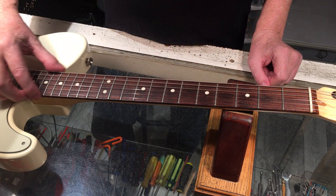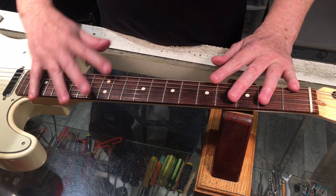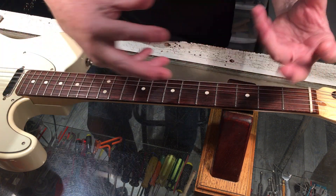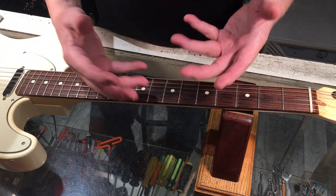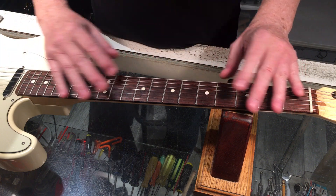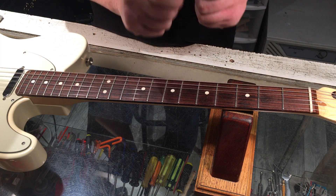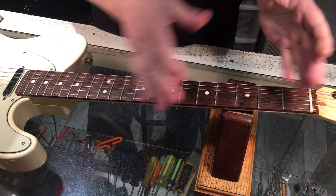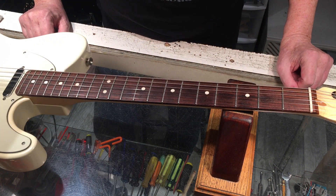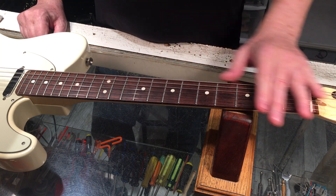There's a caveat there — reading the edges of the neck is not the same as reading the neck itself from the playing surface. Those are two different things. It's all a matter of balance: how you interpret these things, combining what you see, what you feel, and what you measure. You wrap it all up and say this is the condition of things, and this is the process to correct it.